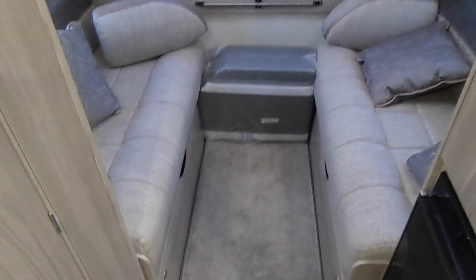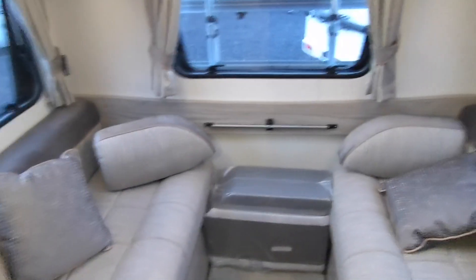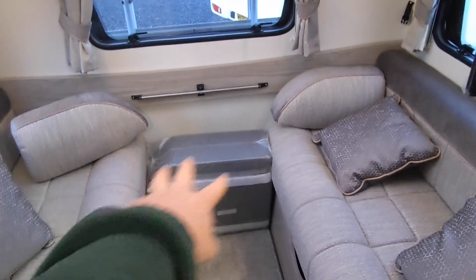Those front cushions are there for making the front into a bed. There's loads of storage — six cupboards, three full-size opening windows, and a very large roof light that floods this area with light. You can leave it made up as a bed and use the big storage locker at the back to load underneath. There are nice scatter cushions, directional spotlights at the back, and blinds and fly screens on all windows. They've even left the little Cello TV at the back — still has plastic on it, never been turned on — and it comes with the van.